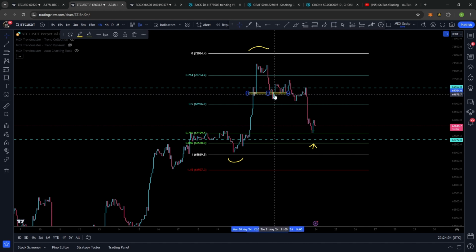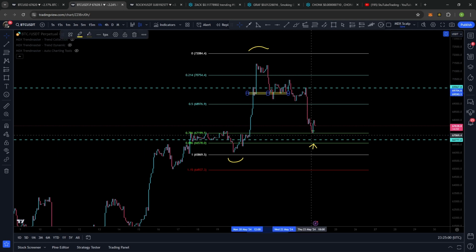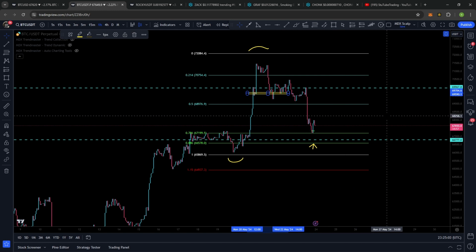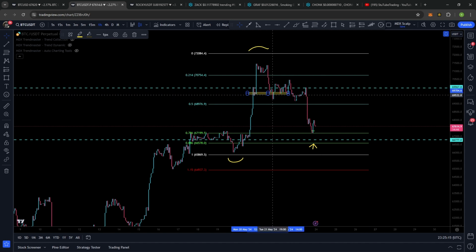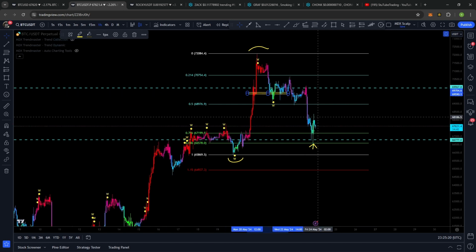After we ended up breaking that structure, it was just looking to me like, hey, we're probably going to end up targeting down towards the 786, 886 fib, because those are the targets that I absolutely love looking for. You guys see me posting examples of them all the time in the Discord. So this is no different. I know typically I'm trading a 5 minute and stuff like that, but on the 1 hour, it's very much the same, right?